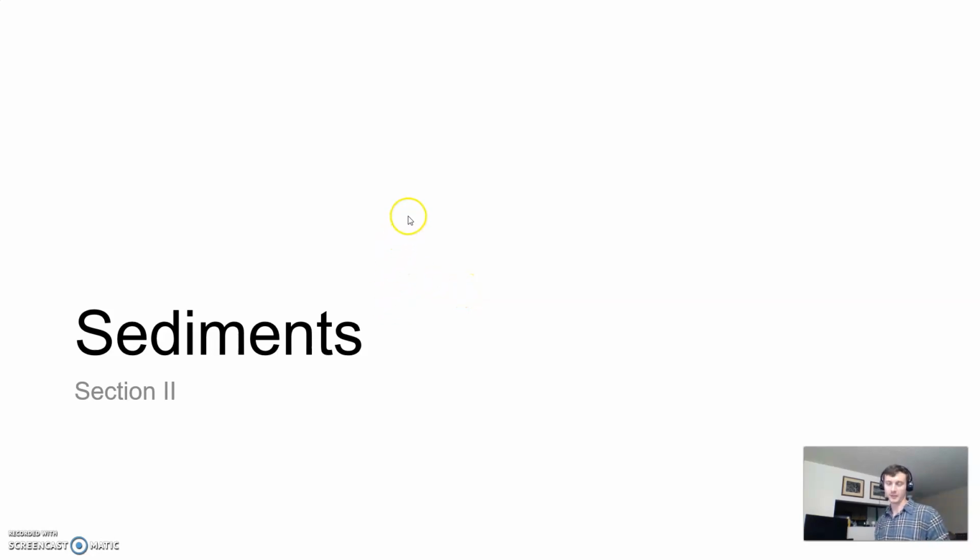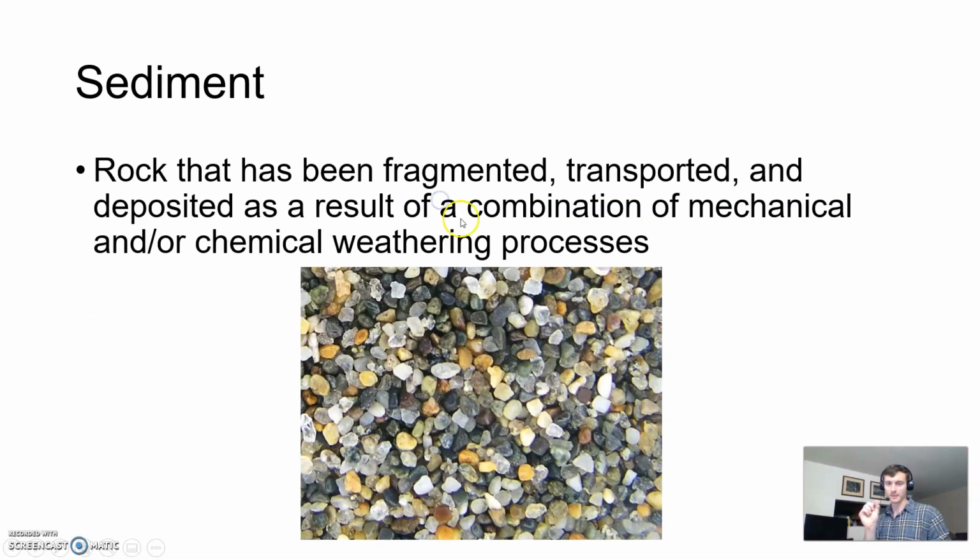We're going to be covering sediments, the little guys themselves. So what is sediment? We're talking about rock which has been broken down somehow and fragmented. So we have mechanical and chemical weathering, which breaks the rock into little pieces. Those little pieces are known as sediment. Down here might be sand, which we have magnified many times. This is what sand looks like once we magnify it and start looking real close. Notice that it's made up of all these individual little grains, little particles.